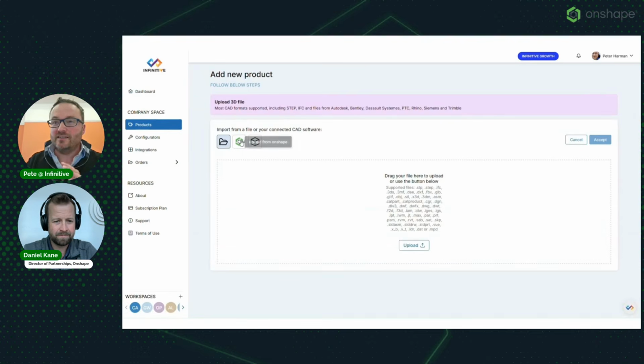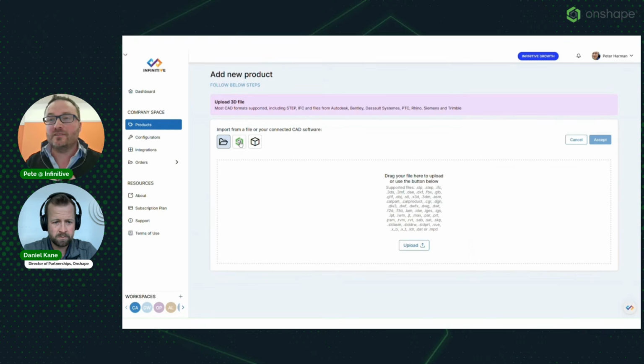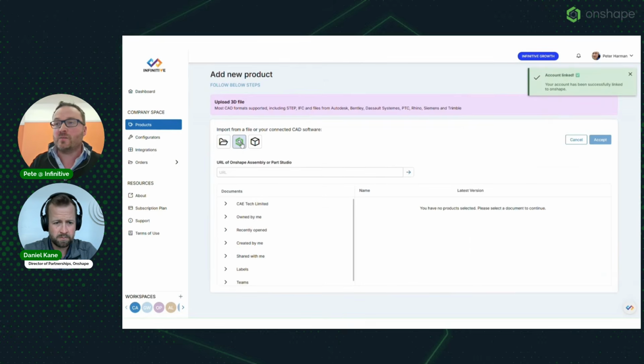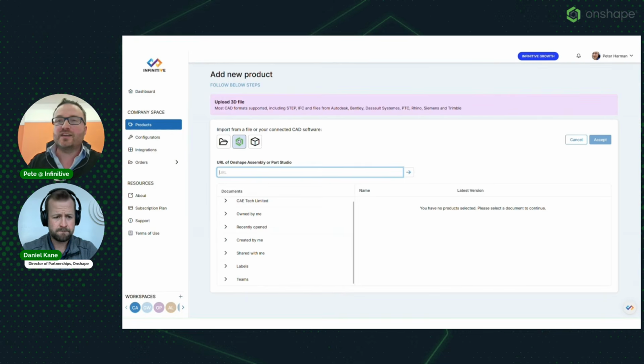So this is within the Infinitive platform. We have the ability to link directly into Onshape. When we go to add a product, we've got the ability to browse through our folder tree in exactly the same way that we would browse through our folder tree in Onshape, so it fits with any Onshape user's understanding.